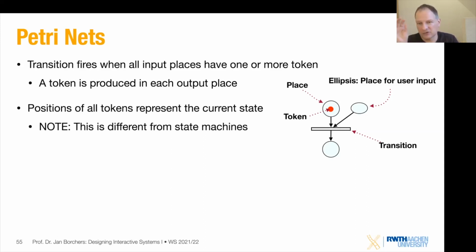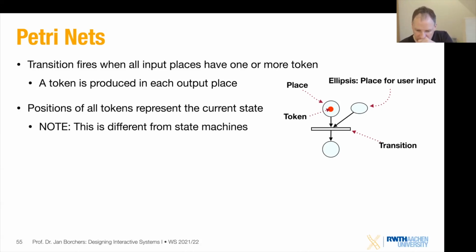The whole Petri net may have tokens here and here and here, and the whole of all these tokens in these places is the description of the state of the network. So it's much more complex as a state description than with a finite state machine. And that's exactly where the power is coming from to capture more complex user interface states by putting tokens in particular places, because Petri nets can have multiple tokens in multiple places at the same time. This does not exist with state machines, and that's why they're less powerful here. It's a good way to understand this.